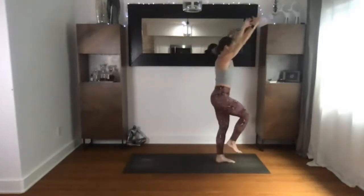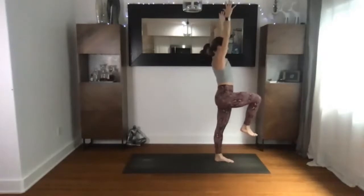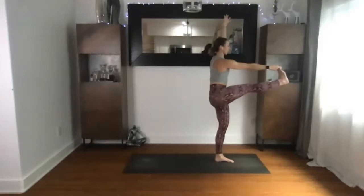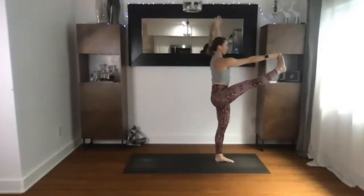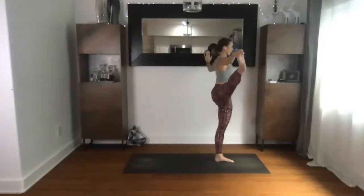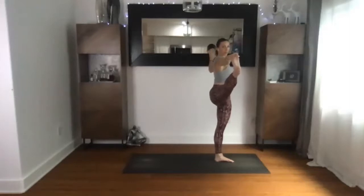Rise up, right knee comes up. Kick that right leg out in front. Consider catching hold of the big toe or the knee. Left arm out to the left. Inhale, right leg out to the right. Beautiful.